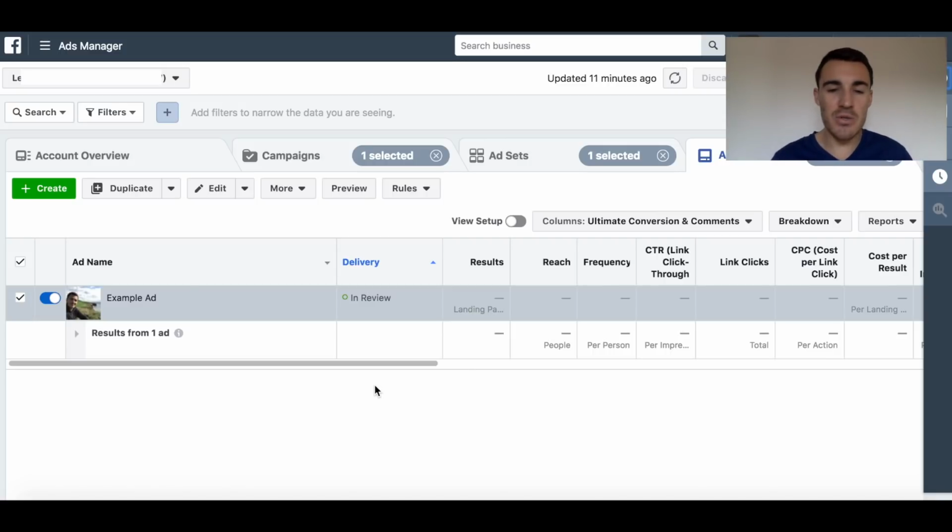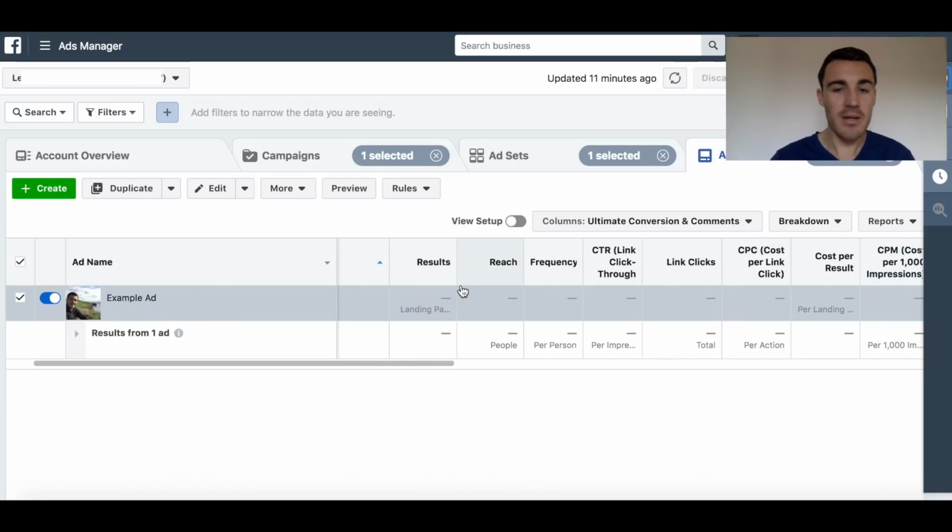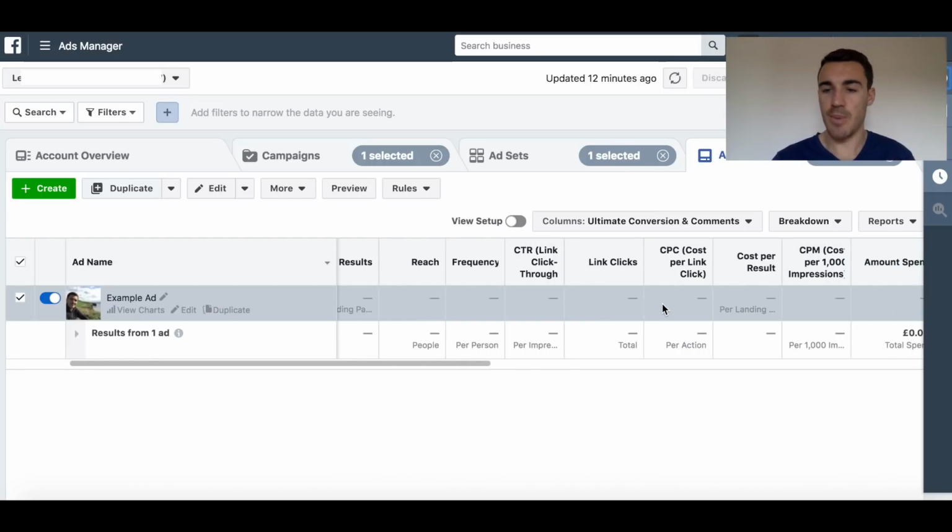So this is like an experimental phase. Your results might not be as good as they will be over the long run. Don't judge an ad. Don't make too many adjustments because that will confuse Facebook's algorithms. Keep it simple. Come back in after 3 or 5 days and check. How many results am I getting? What is it costing me in this case per landing page view? Is that too expensive, etc.? What's it costing per link?